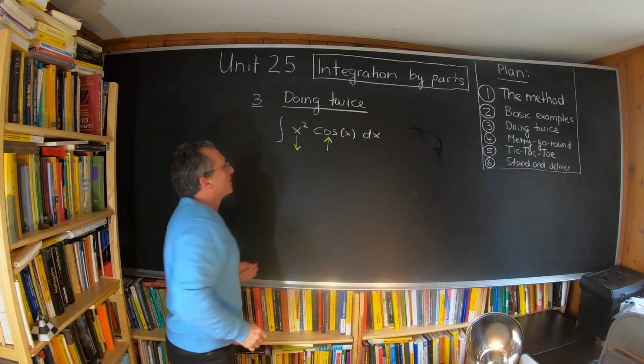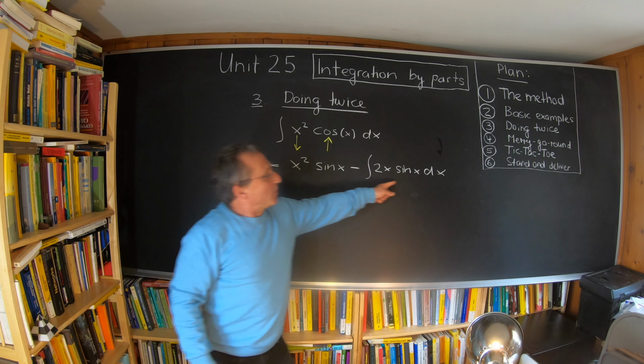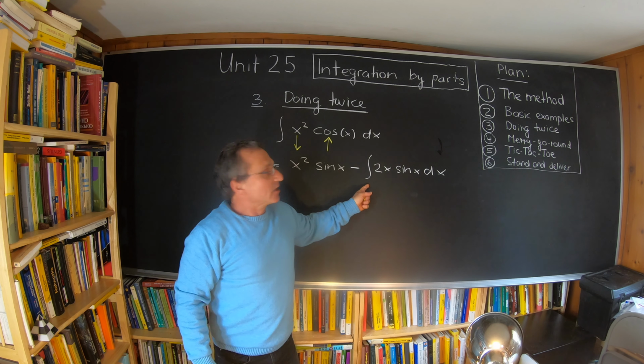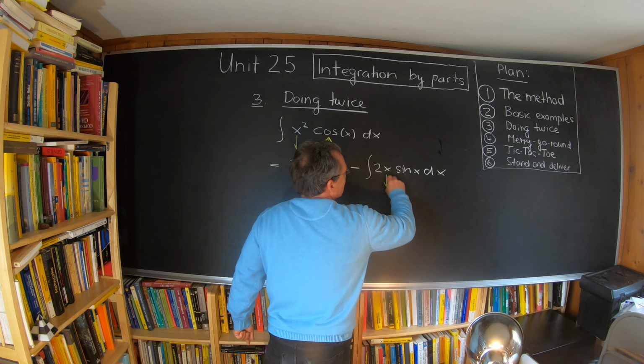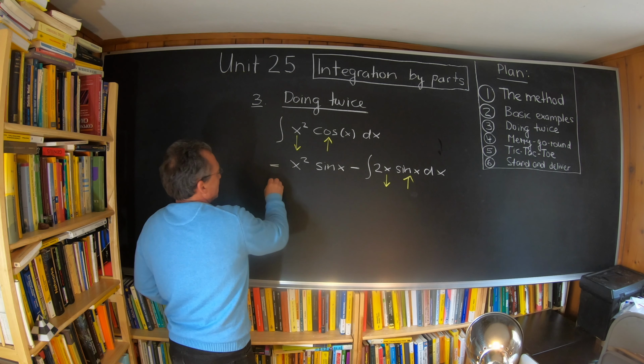So in the first expression we write down, we just integrate and we don't do anything with this. So sine x. Now we subtract the integral where we both differentiate and integrate. You see we end up again with an integral which can be done by integration by parts. So again we have to differentiate. We differentiate this and integrate that. Let me just write that down.